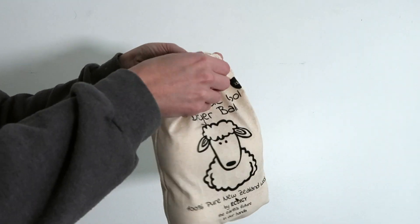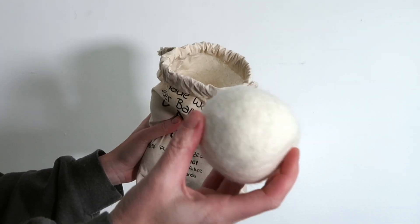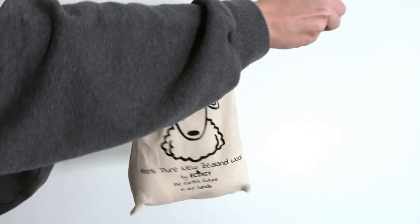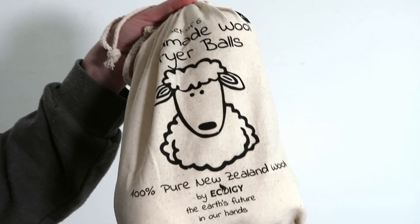The next thing I got are these organic wool dryer balls. I wasn't sure how I was going to like them, and honestly after the first load of laundry I was just like, okay, they're fine. But then I read online that you can add essential oils to them — that was a game changer. Once I added some lavender essential oil, our laundry smells so good and now I'm obsessed. They came in a package of six extra-large size, they're eco-friendly, they eliminate the use of dryer sheets, soften your clothes without harmful chemicals, and produce zero waste. They also save money and energy.